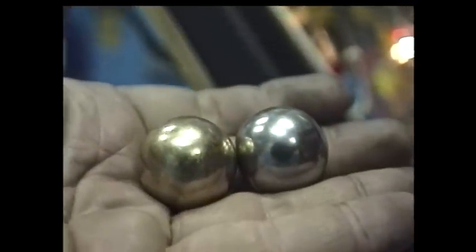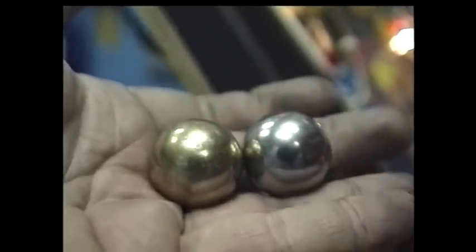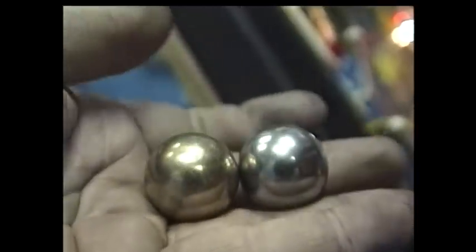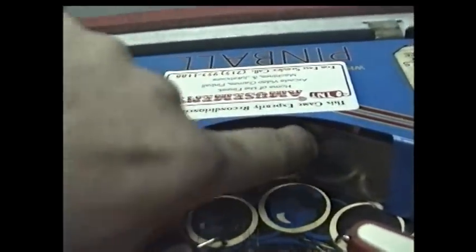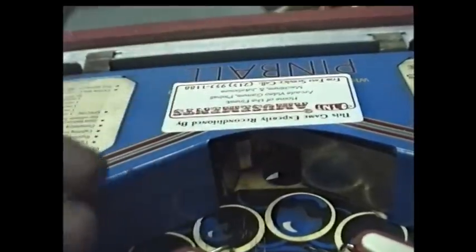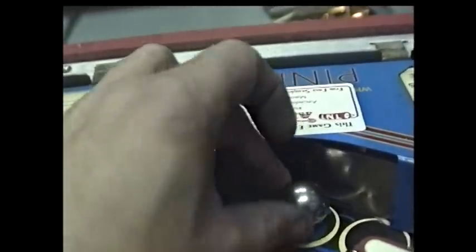The two Goldball pinball machines that have come through my hands have always had this ball. I've no idea where you could ever get a spare one if you should lose it. It doesn't appear as though the gold is painted on either. You might ask, how on earth does the machine know the difference? Well, this little flap right here will open when the gold ball's in the playfield. And when the gold ball drains back in the hole, it'll flap shut again, and the silver ball will come out, and that'll go down the out hole just like normal.